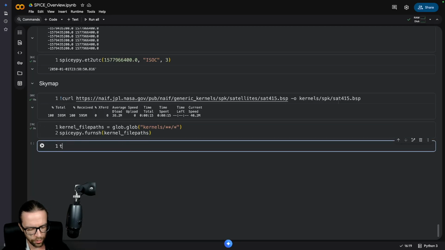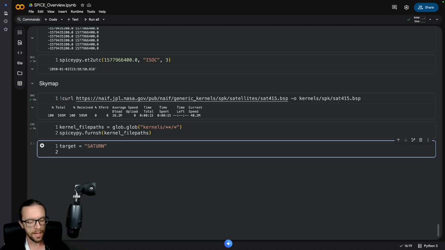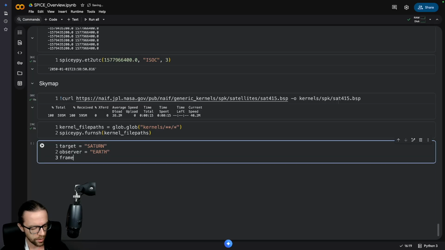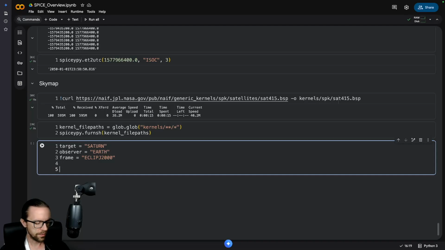And now I want to do the following. I want to observe something. I have a target: I want to observe Saturn. And I am a certain observer: I am the Earth. And our reference frame is ecliptic J2000.